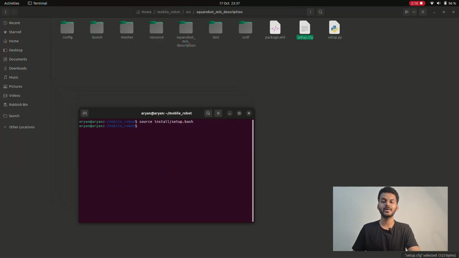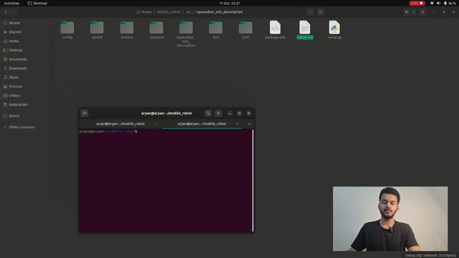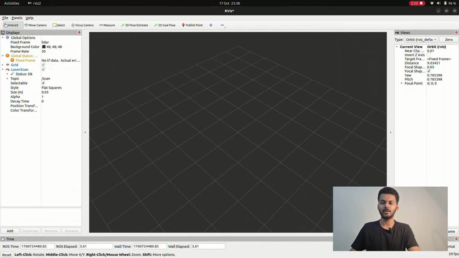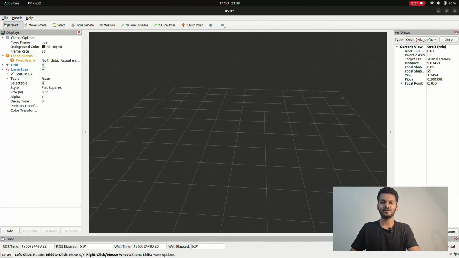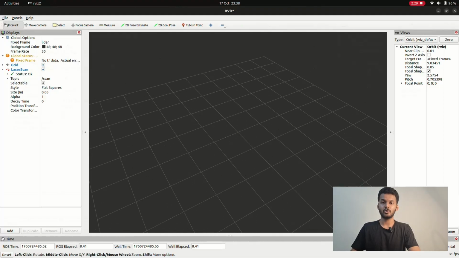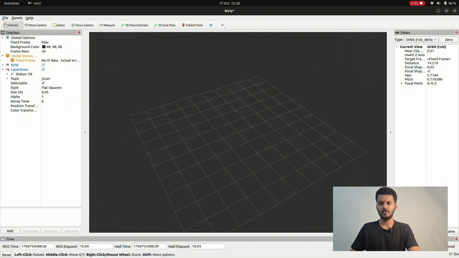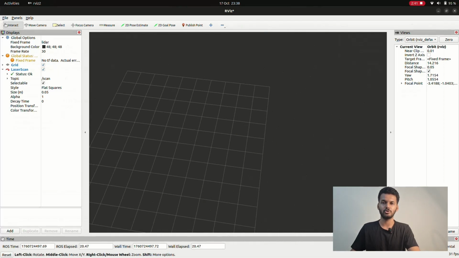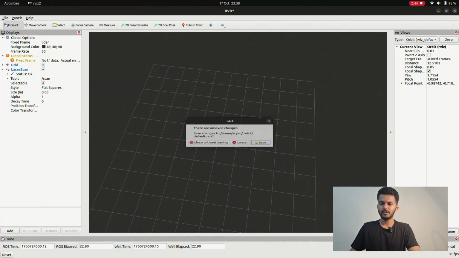In order to get RViz, we have two methods. The very first one is that you can open a new terminal and directly type RViz2. Okay, you will get the RViz panel, the RViz2 display, and RViz is nothing but ROS2 visualization. We call it RViz2 in ROS2. So it is a ROS visualization tool which is only used for the visualization part, that might be the visualization of data and all those things. So that was about RViz.